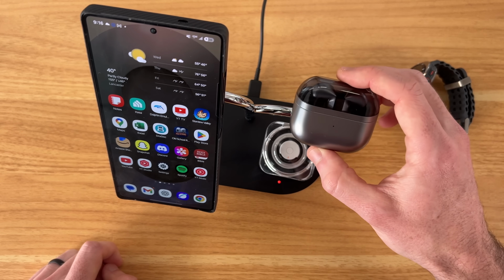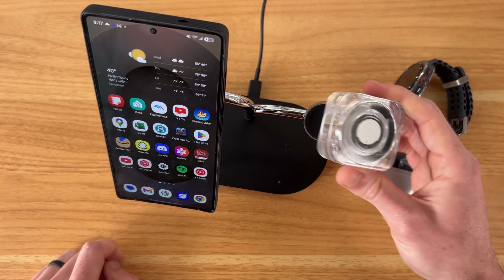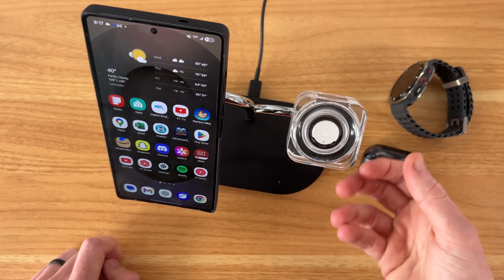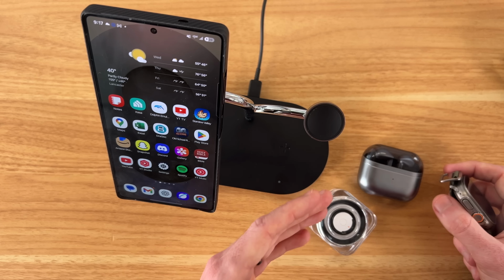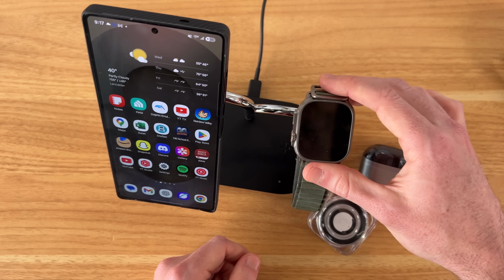People might ask, so I'll show you, you cannot charge the Galaxy Buds on the watch portion of this. And as far as the Galaxy Ring case as well, you're not going to be able to just put that up there either. It's going to be strictly for the watches. And this may be self-explanatory, but no Apple Watches or anything here. You're not going to get a clean connection with the magnet here.